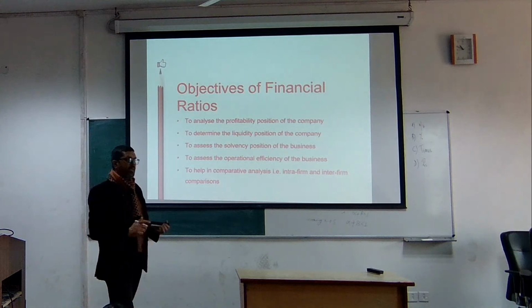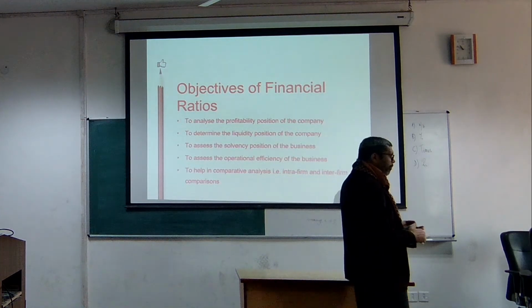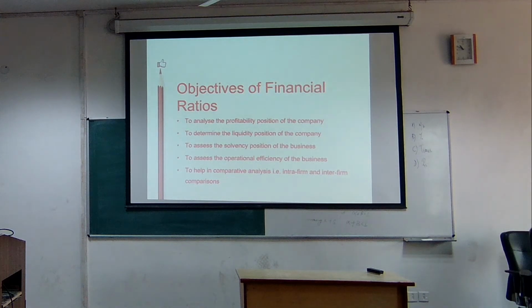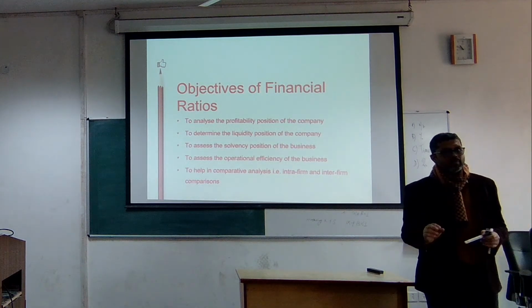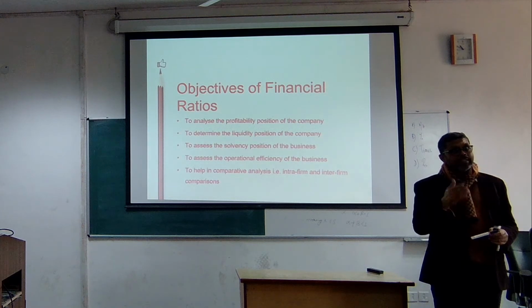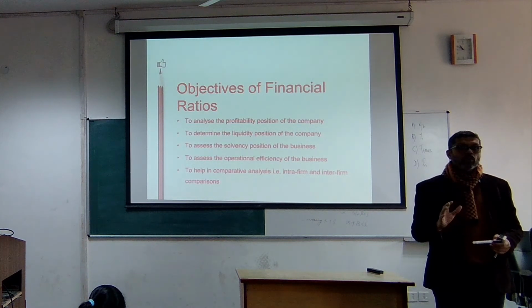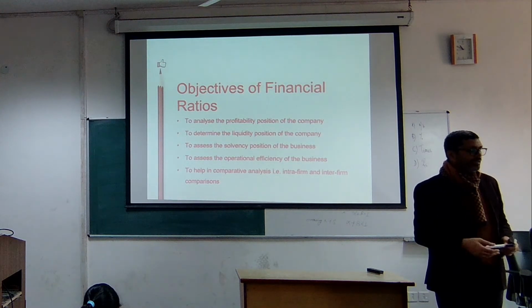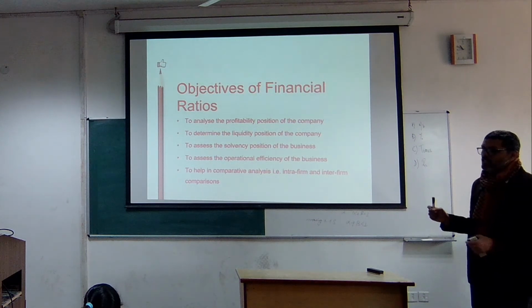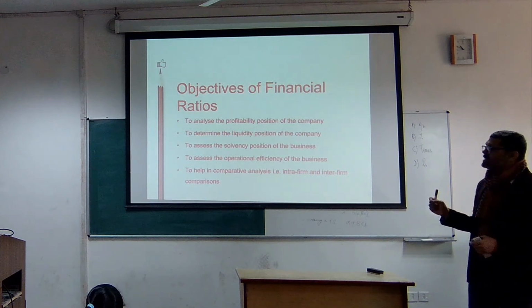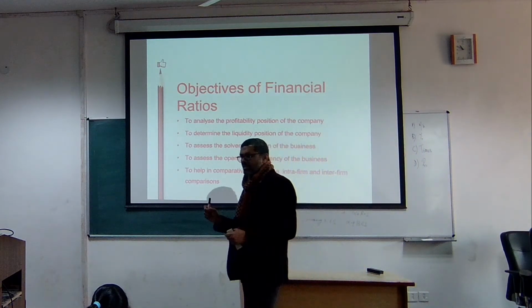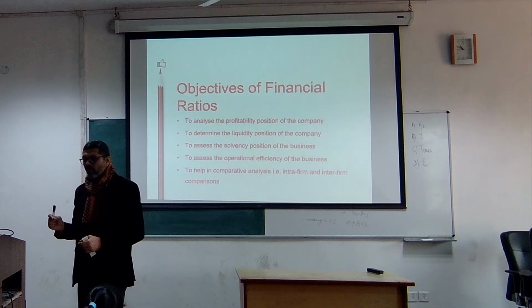Now let us understand the objective. Why ratio analysis is a very important tool, right? For any investor who would like to invest in a company, they have to study the balance sheet and the statement of profit and loss. When they study them, they come to know a lot of things about a company. So financial ratios objective, why we have to study it. The first reason of studying financial ratio is that it analyzes the profitability position of a company.